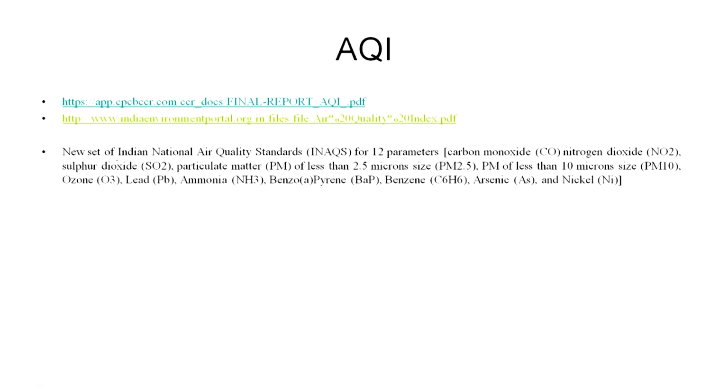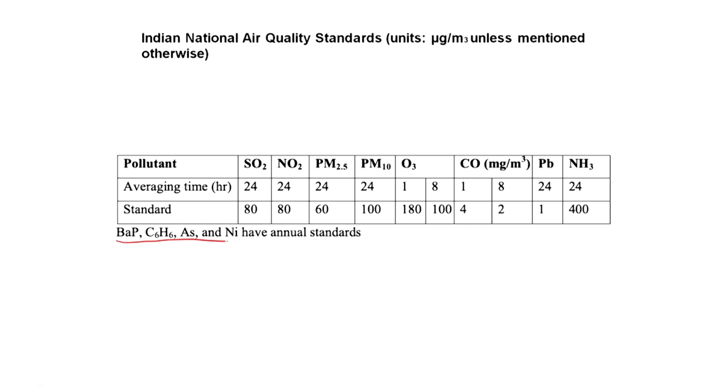So, we now have a new set of Indian National Air Quality Standards, right, for 12 parameters. Again, all the 12 are listed here, but out of the 12, 4 have only annual standards, and most of the 8 are what we already discussed earlier, which I referred to as the criteria pollutants: sulfur dioxide, NOx, I am surprised we just have NO2 here, particulate matter, ozone, carbon monoxide, lead, and I guess ammonia here, right. Okay, so, we have averaging time and per hour, and also the standard. Typically, these have only annual standards, but rarely have I seen them coming into the picture. Those that are relatively more sensitive, we look at them even over the short term, carbon monoxide and ozone, right. So, that gives you an idea about how potent they are.